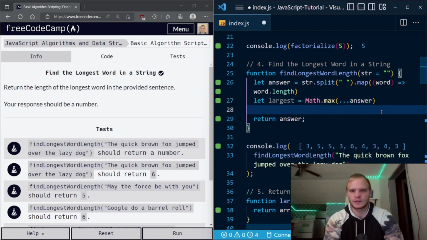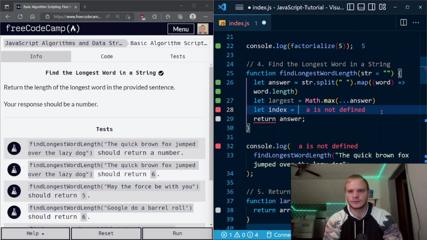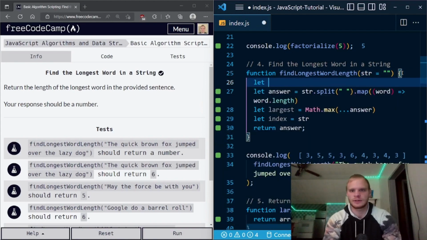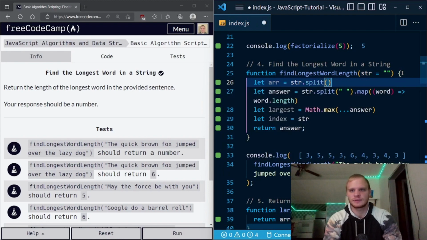So we're going to go let index equal answer. No, no, no. String.split. I should have an array here. Let array equal string.split.